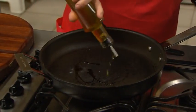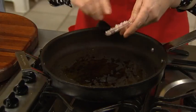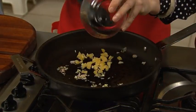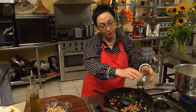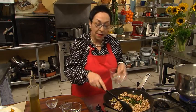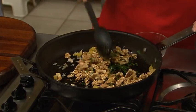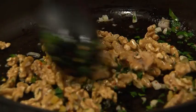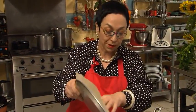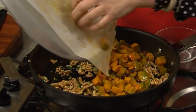While the pasta is cooking, that gives me just enough time to make my sauce — it's so simple. Four tablespoons of olive oil in here, then I can start cooking my garlic first. Into there I put the lemon, the chili, the chopped up parsley, and the walnuts — adding them in that order so that the nuts take on a little bit of the shiny oil. Oh, that smells good, I wish you could smell it!